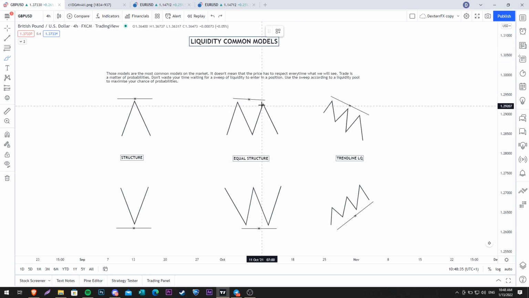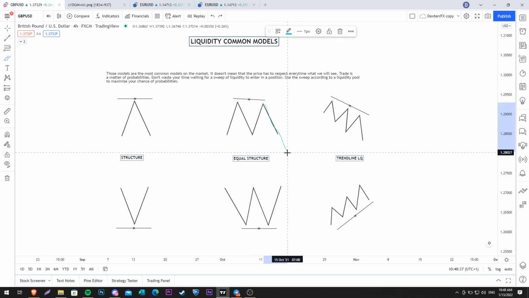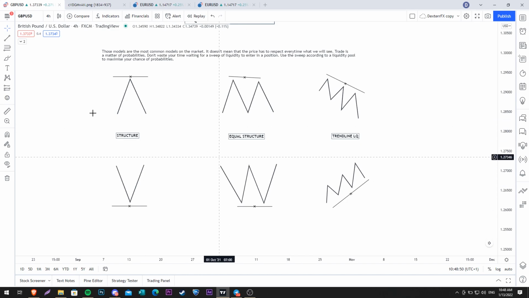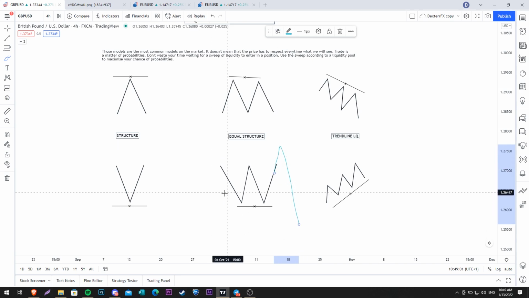And otherwise, sometimes the price will just follow here, break those lows, induce people to sell, and then after comes back, takes the liquidity and fills the move. That's pretty much the same with the double bottom, you know. If price doesn't have the orders and the liquidity needed to pursue its move, it will take the equal structure to fill the move.